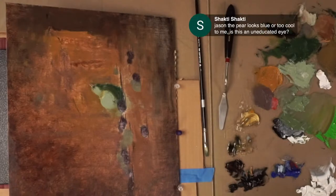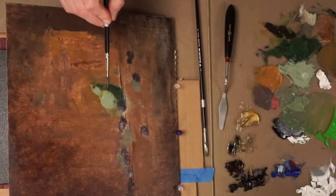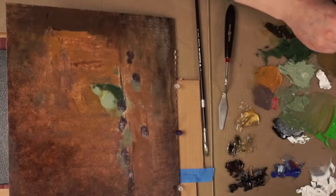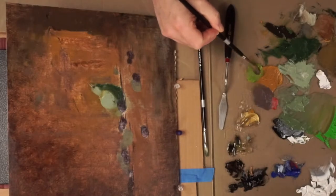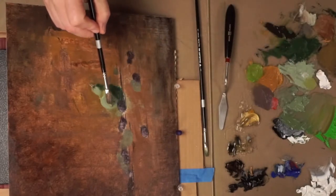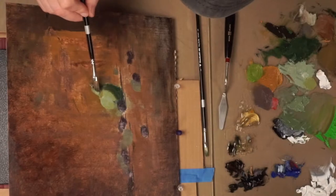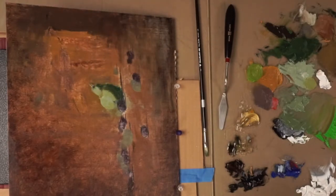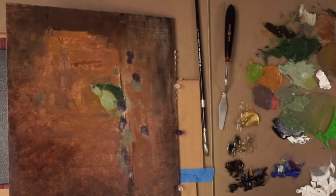Okay, so Shakti says the pear looks too cool to me. And maybe that was before I put the purple down, but that purple is what's gonna help. But if that pear is still too cool, how can we warm it up? How can we stay green but warm this up? Does that feel better? I don't know how much that showed up, but basically what I did with the yellow up front, the same thing I did with the purple back here. I don't have to replace the whole color, but by just introducing some more of the yellow, it doesn't feel as cool.